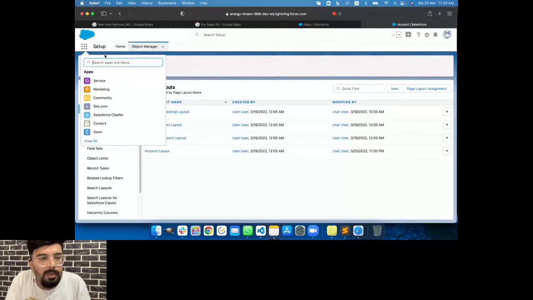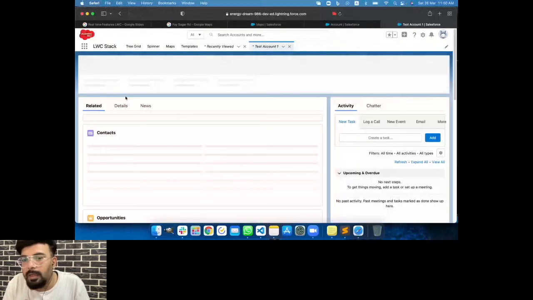Okay, now let's open an account. So now this is my account layout, and here you will notice a button, the screen action, and on the click of that button, we'll have that pop-up with a Lightning Web Component.